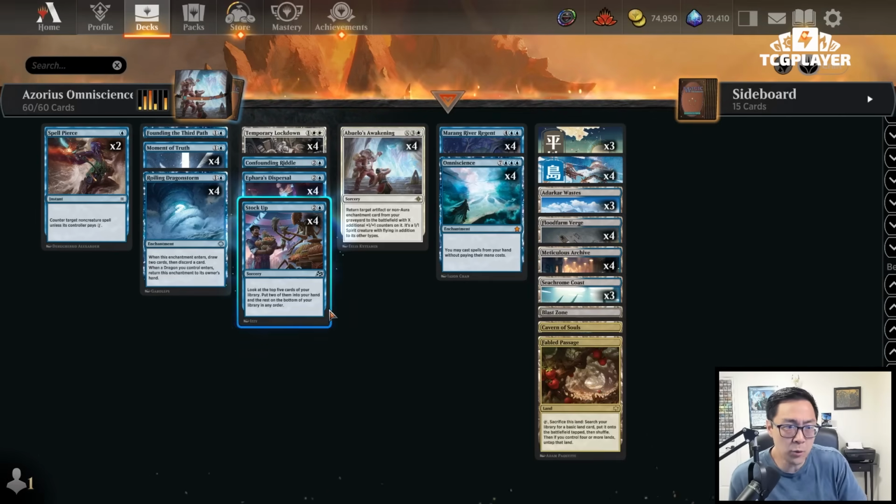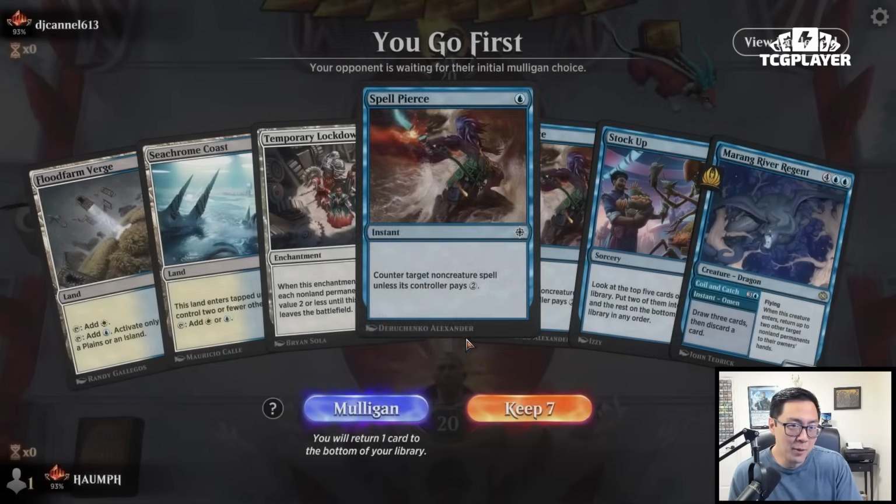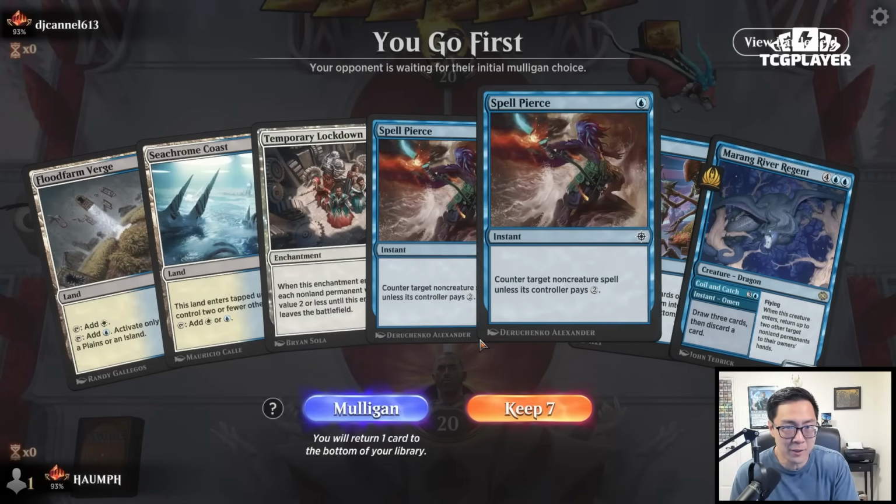So I'm really just going to be playing some best of 1 here and showcasing how the Azorius Omniscience deck plays out. Alrighty, round 1. Look, I feel like everybody knows what's up with Tarkir Dragonstorm. I won't be fully done, but I just wanted to showcase something a little bit different here as we go along.